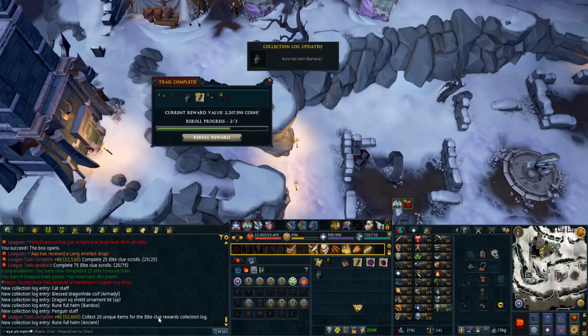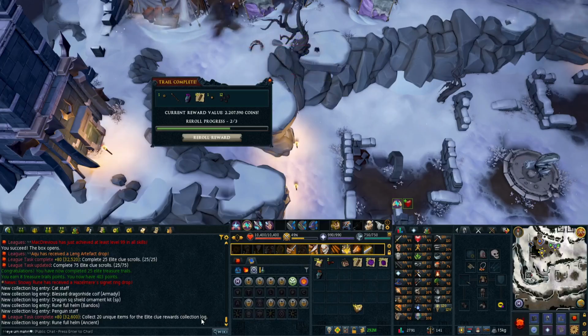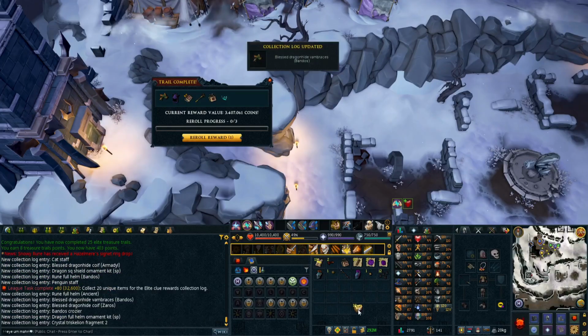Collect 20 unique items from Elite Clue Scroll reward collection log. That is 3rd on our list of most done tasks we haven't done yet right now. That completes that. We're going for a slightly different Clue Scroll log business here. Needs to be items from the general clue rewards section, so like god pages and teleport scrolls and stuff like that. But more elite stuff is also good.